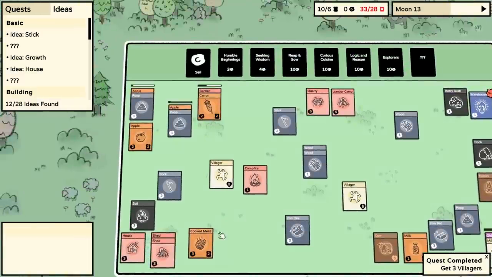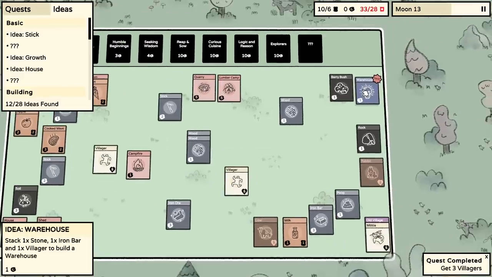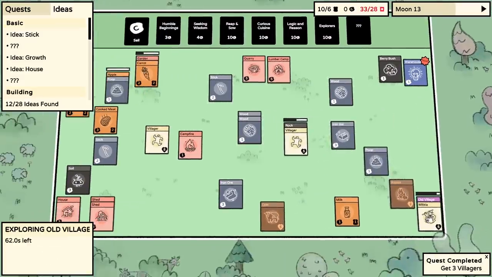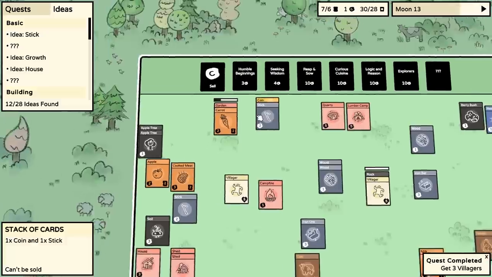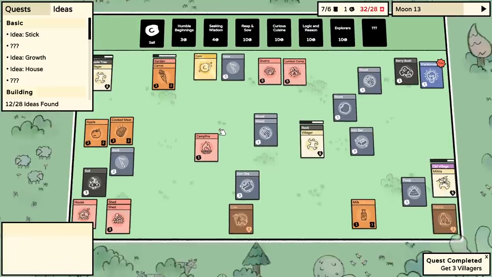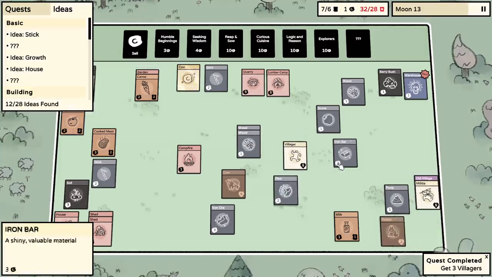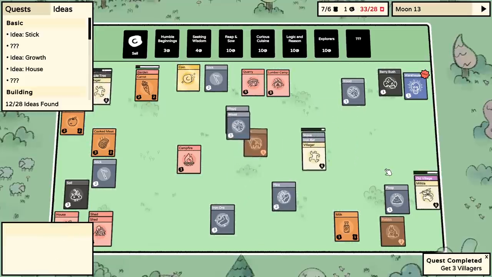Okay. We got the cooked meat even for emergencies. Iron bar, look at that! I don't have stone. We got the iron bar from the old village. Oh my god, this is turning into a freaking visual nightmare. How much food we got? We got just enough. Okay, we got flint. Build a warehouse, which I sure hope is useful.